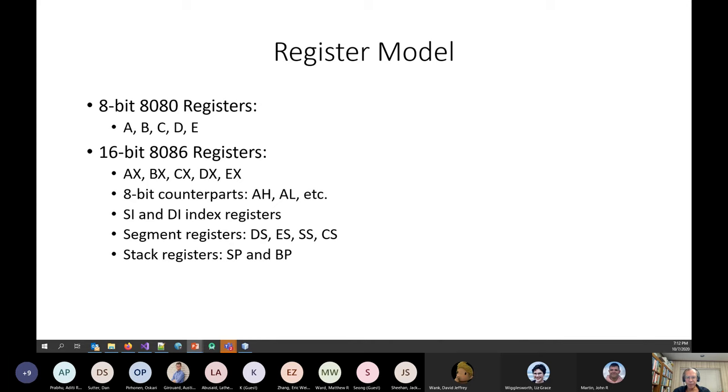And then the 286 expanded on that and gave you, I think, I don't remember, another 4 bits, I think. So 16 megabyte addressing. And then it went on from there. And of course, today's 64-bit processors give you 64-bit addressing, which is, oh, probably more money than you'll be able to afford for another 5 years.